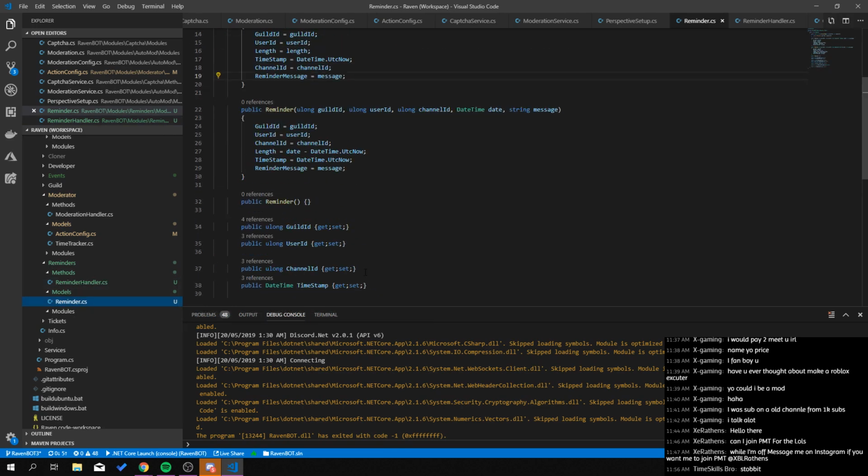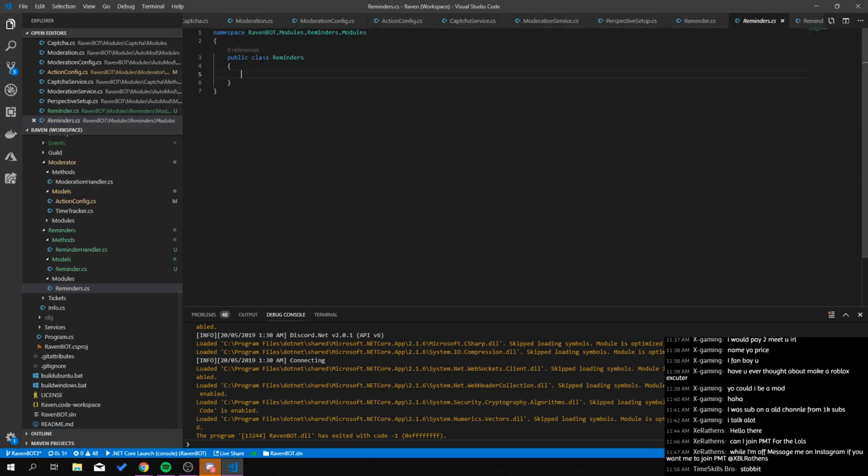Binder.cs. So now all I need is basically the modules. So we can go InteractiveBase, ShardedCommandContext there, and Control dot, import all that good stuff.